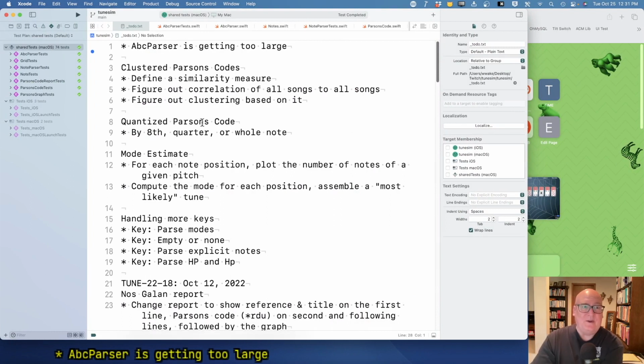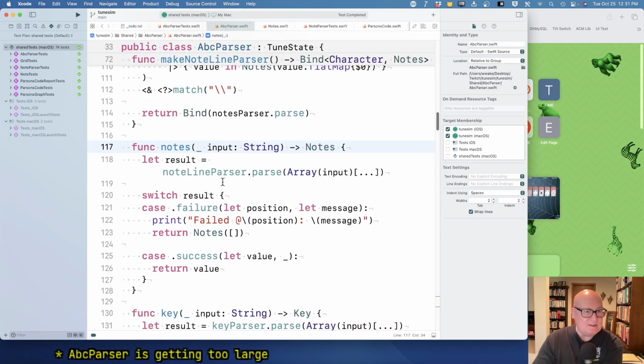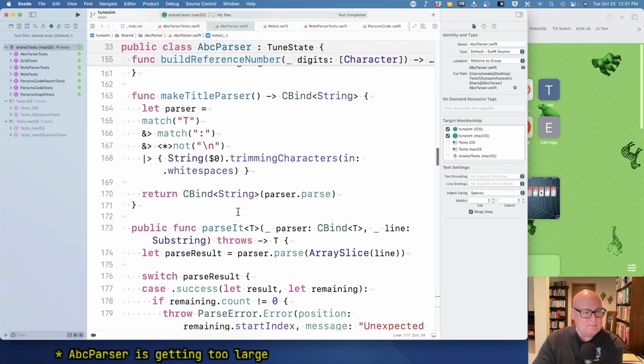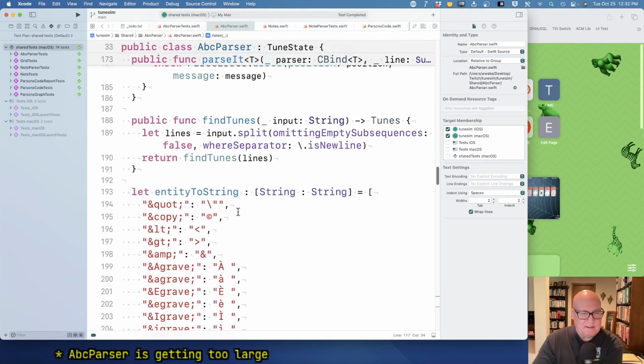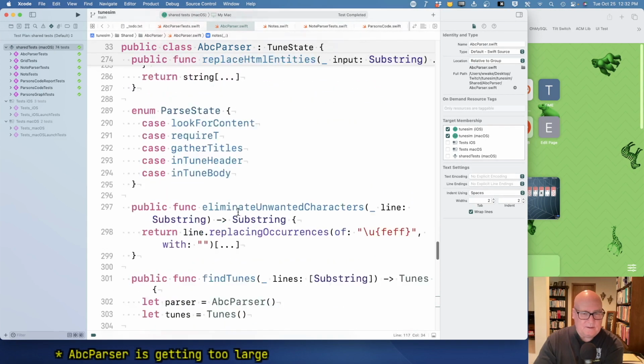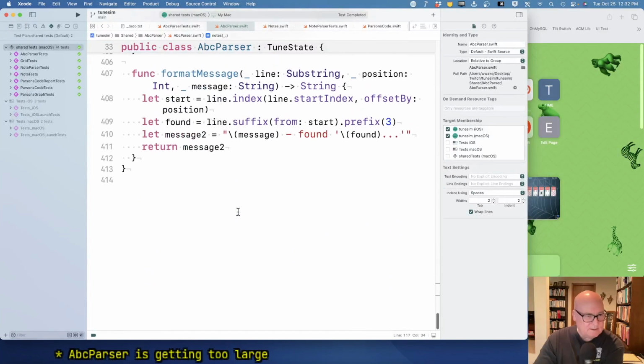Okay, so let's see. We left off saying ABC parser is getting too large. Maybe we want to look at that before we look at the parts too much. I guess what I have in mind is that there's a lot of code here. We got 400 lines, something like that.